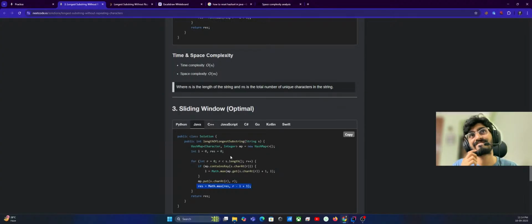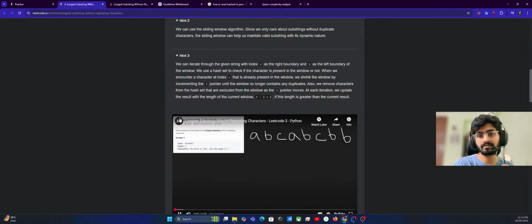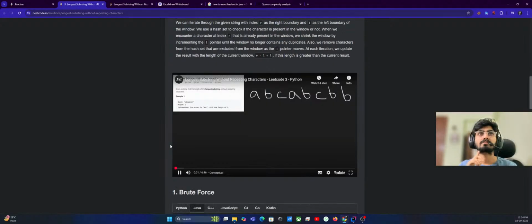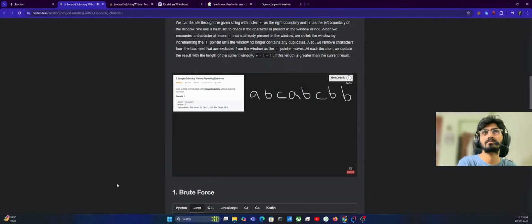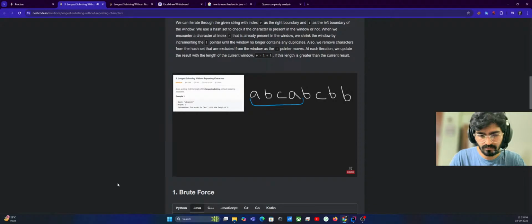Let's see the video. Let's solve LeetCode 3, longest substring without repeating characters. We're back to a classic LeetCode problem, the third one. So this one's pretty simple. We're just given a string and we want to find the longest substring without any repeating characters, right? Like how these three don't have any duplicate characters, A, B, C. This one has two A's, so this would not count as a substring without repeating characters. And we only need to return the length of this substring.